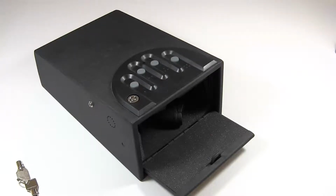I've had it for well over a year and haven't had to change the batteries, and I think it actually notifies you when the batteries are dying, so you know to replace them, kind of like a smoke detector. So overall, it's a great little safe. If you need it for one gun or some jewelry, throw your passport or something in the back. I really enjoy having it, so check it out.